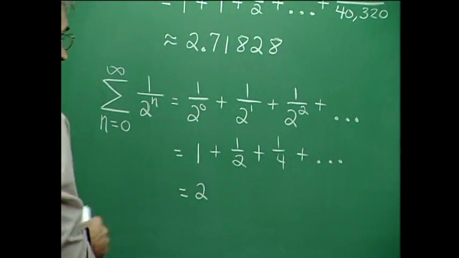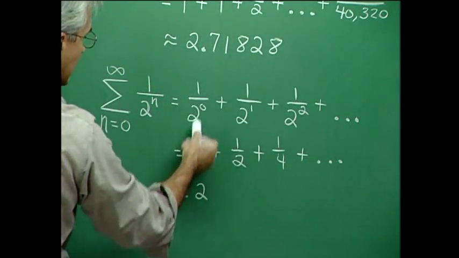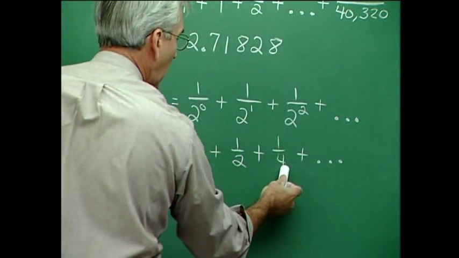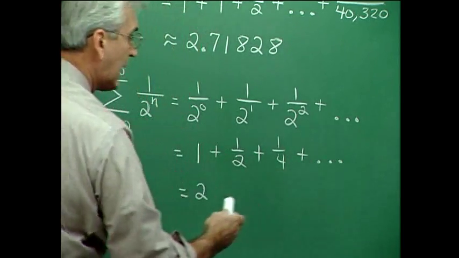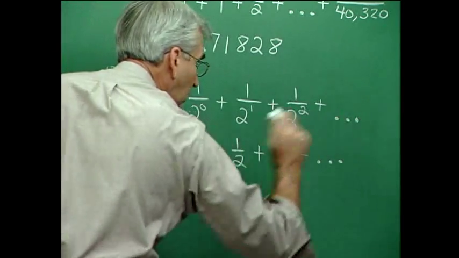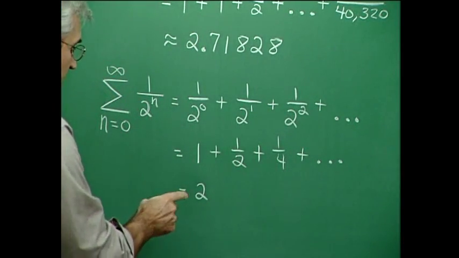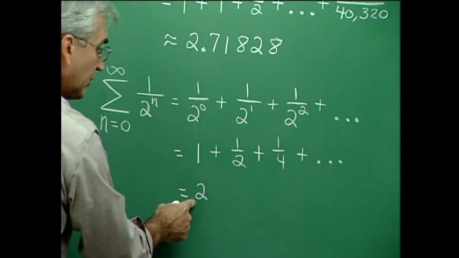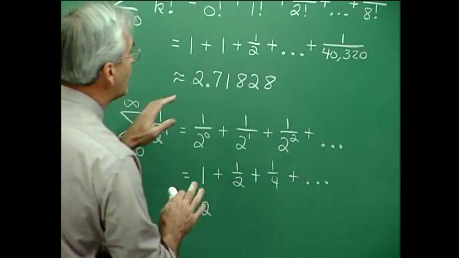Okay. Now, beginning to evaluate, this becomes, let's see, 1, 1/2, 1/4, 1/8, 1/16, 1 over 32, and so on. It turns out that adding all of these, this indicates then that the expression becomes exactly 2. Exactly 2. Let me point out one other thing here before I leave this board.